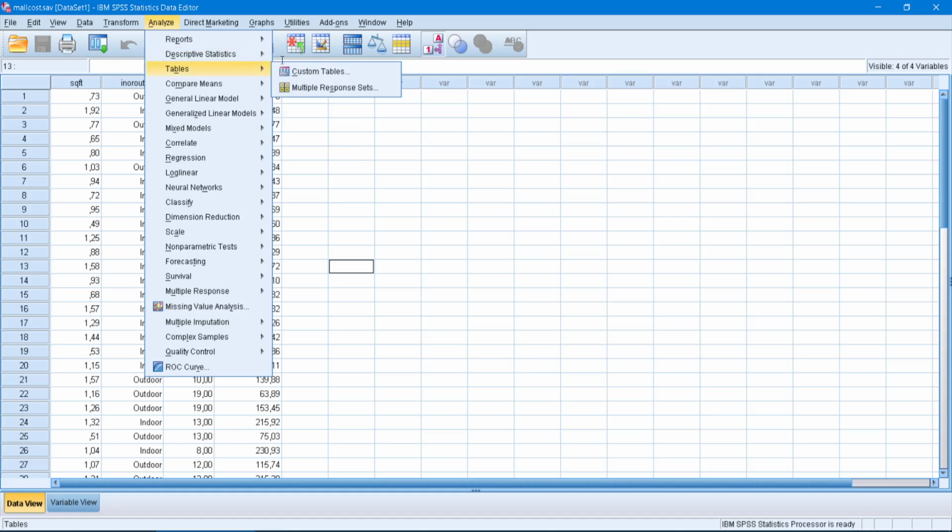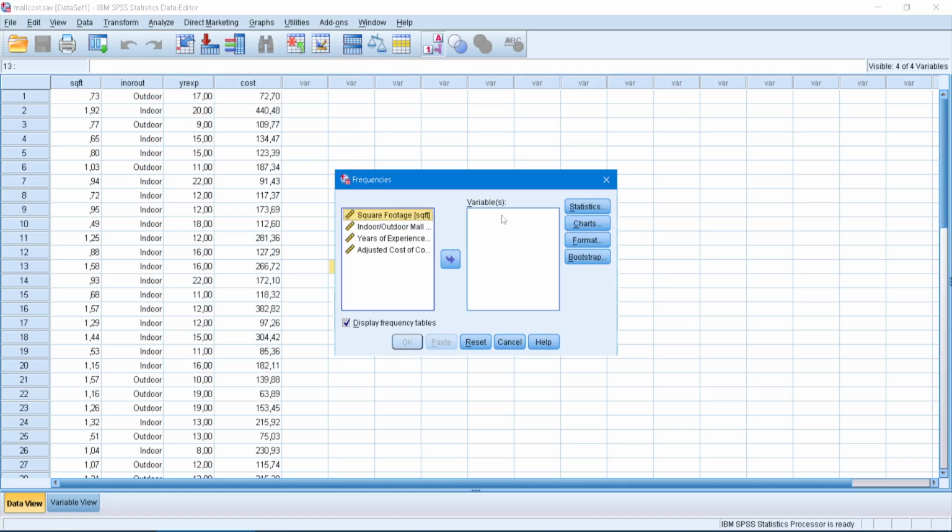We will first see the frequencies dialog. I click here, and here we have to place columns for which we want to calculate descriptive statistics in this right pane. And for that, we can select some columns in this left pane. And after selection, we can just drag and drop them into this right pane. Or we can use this arrow to move selected columns to right or to left.